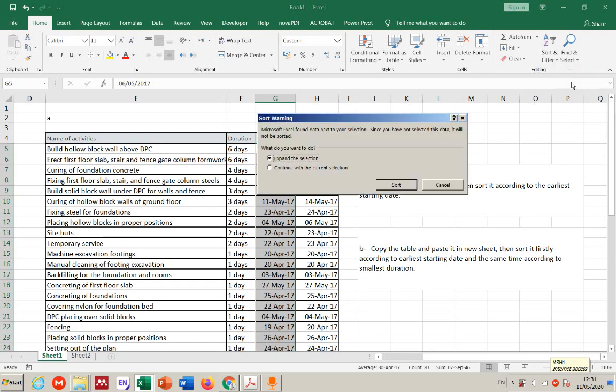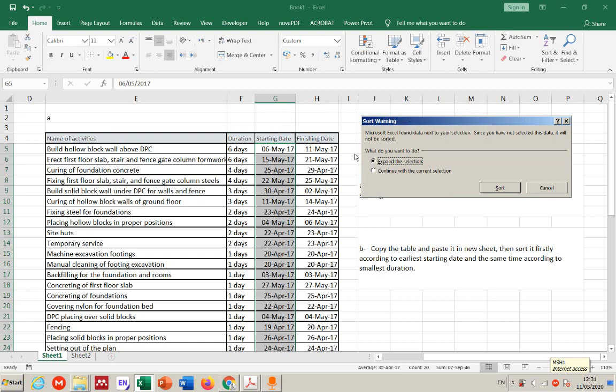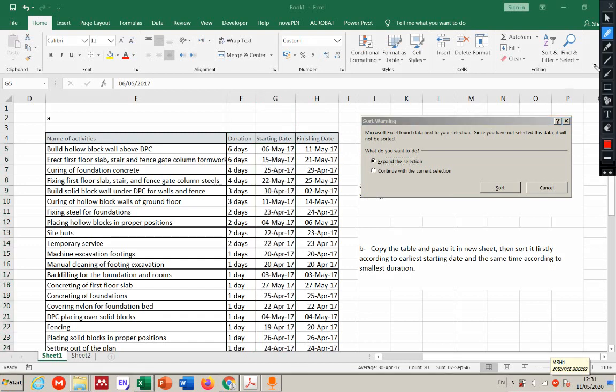Now with this method, when I'm selecting the column, it will give me a warning. Why? Because if I sort this one, remember, everything is linked. This is linked to this one. This is linked to this one.